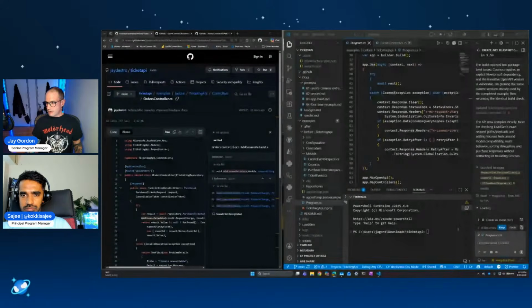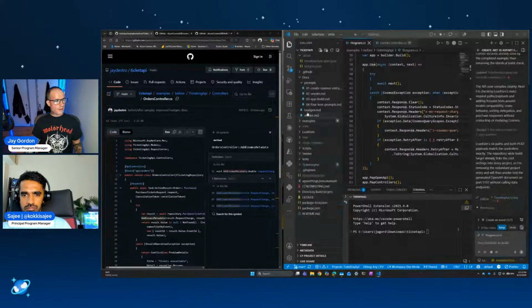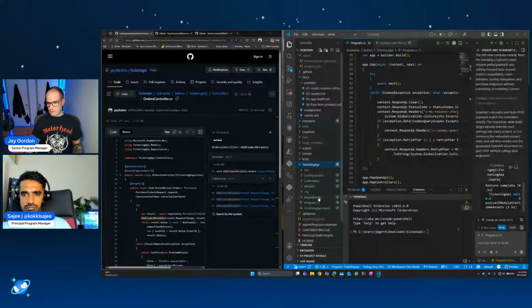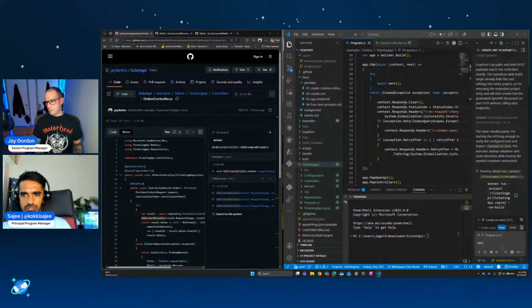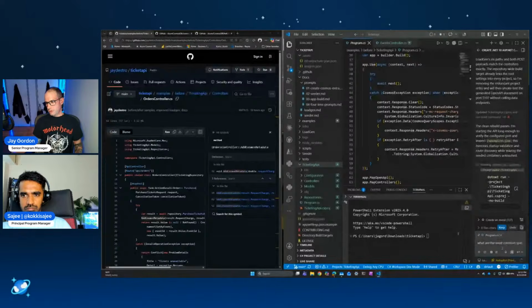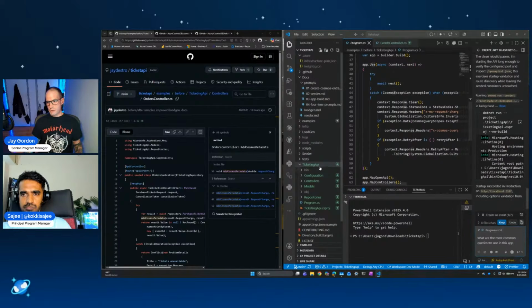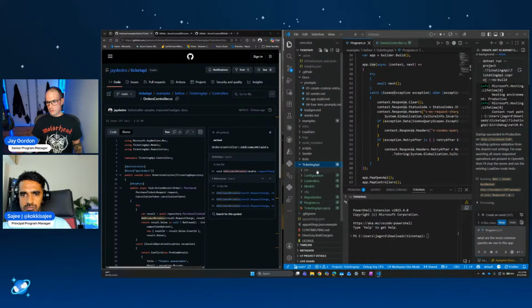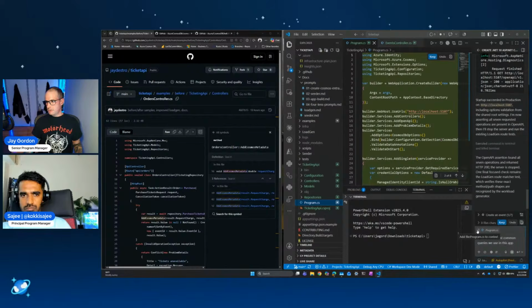Got it. All right. So we almost have this ready to go. It's going ahead and you can see it's actually putting everything here in the front. So let's take a look. And what we'll do is ask what are the most common queries we use in this app. That's one of the great things we can do with our agent: we can ask it questions about what we're actually building or what we've already built. And we'll point it at the ticketing API, specifically program.cs, and use that as context.